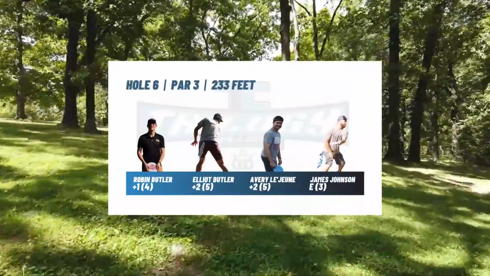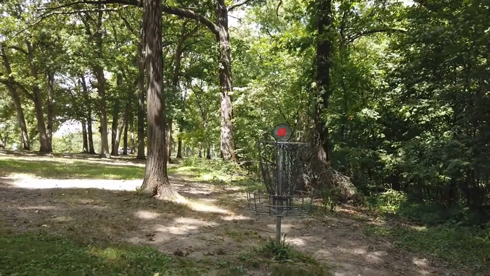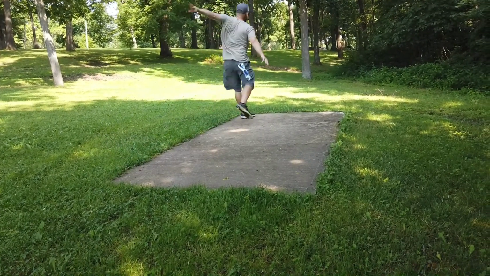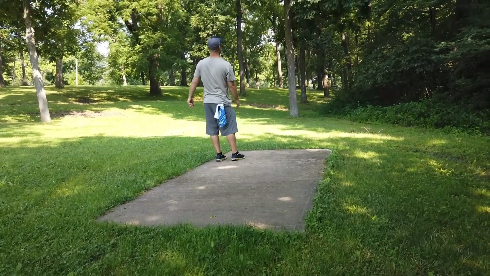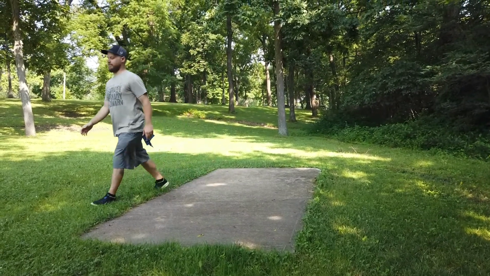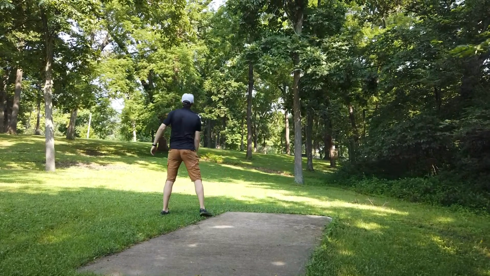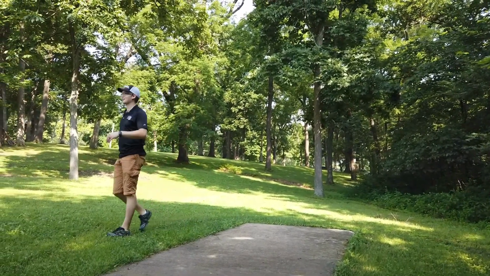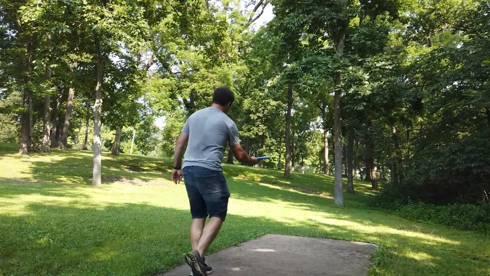So, hole number 6, 233 feet. James starts the card with a nice par. This is a hole that just plays super well to his strengths as a lefty. Throwing the Warship here. That's about as perfect as you can get with that shot. He's going to be about 15 feet away for his birdie. Robin throwing sidearm with the Warship and learning that he can't really trust it on that. It's just not flat enough to get a good sidearm release off of it.